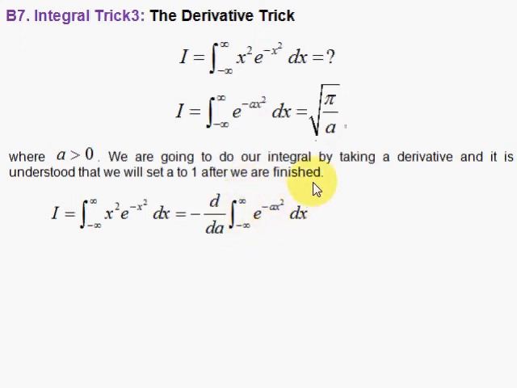This here integral is solved for us up here. So we're going to take the derivative of the answer. Now the derivative here is the derivative with respect to a of a to the minus 1 half power. Brings down the minus 1 half, kills this minus sign, get plus 1 half, and a to the minus 1 half becomes a to the minus 3 halves. And one way to write 1 over a to the 3 halves is to write 1 over a times 1 over a to the 1 half. In other words, 1 over a times 1 over the square root of a does the trick. And I like to do that to keep this square root of pi over a factor in there.